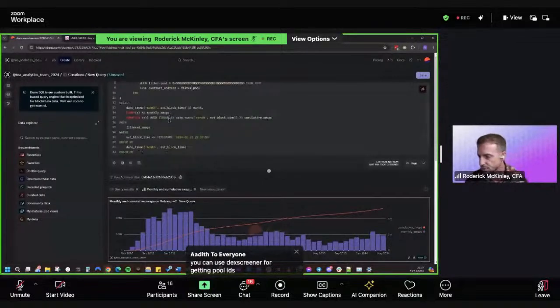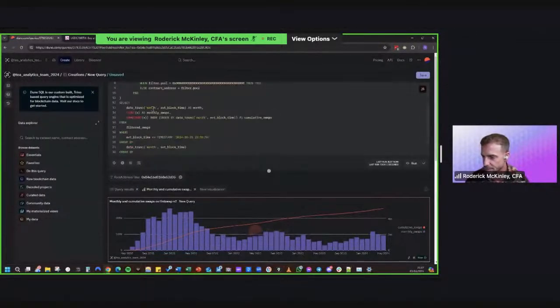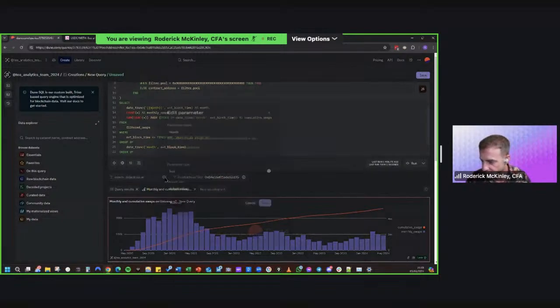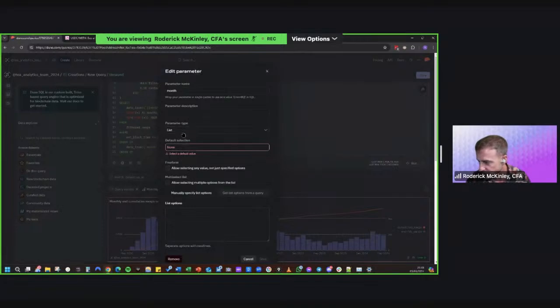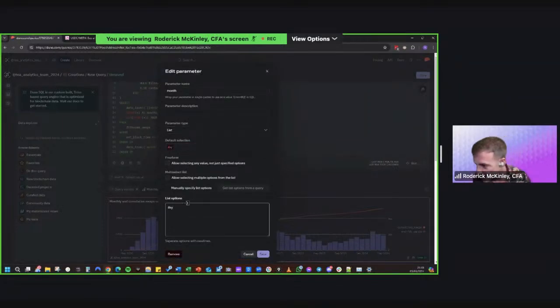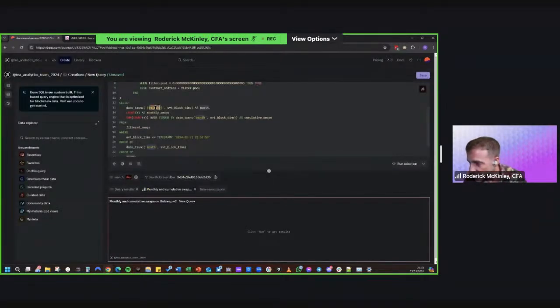Another thing I could do, and I'm going to do it bit by bit here, is create a custom parameter for interval. You see that's popped up another one called interval. I'm going to define this as a list which can only take three values: day, month, or year. And I'm going to call this date trunc. I'm going to wrap this here. This one is going to change as well, and this one's going to change as well.